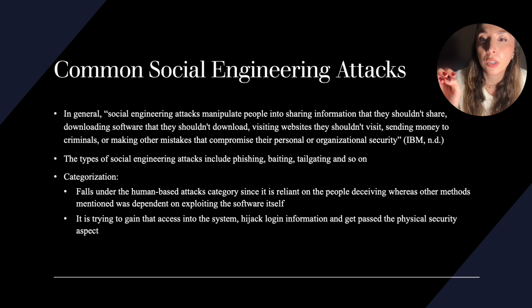For common social engineering attacks, in general, social engineering attacks are meant to manipulate people into sharing information that they shouldn't share, downloading software that they shouldn't be downloading, visiting websites that they shouldn't visit, sending money to criminals, or making other mistakes that compromise their personal or organizational security. According to IBM, the types of social engineering attacks include a few of them.